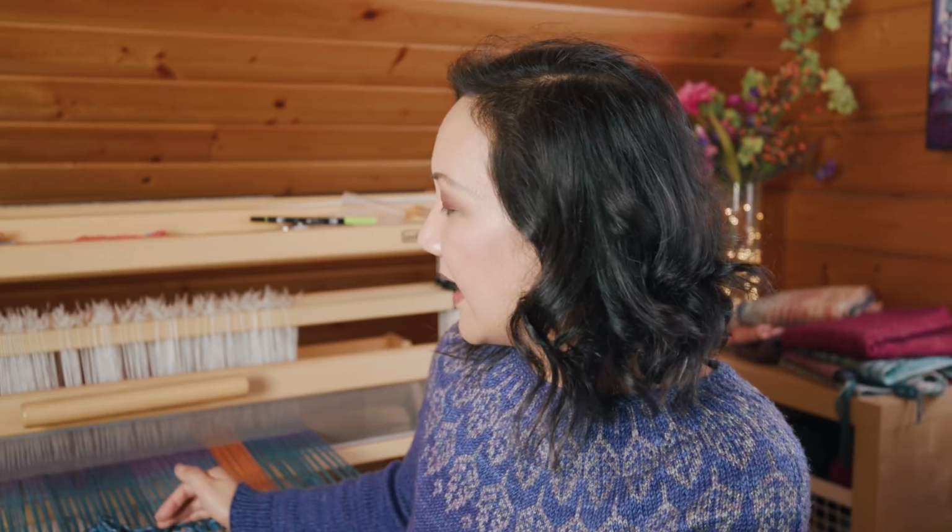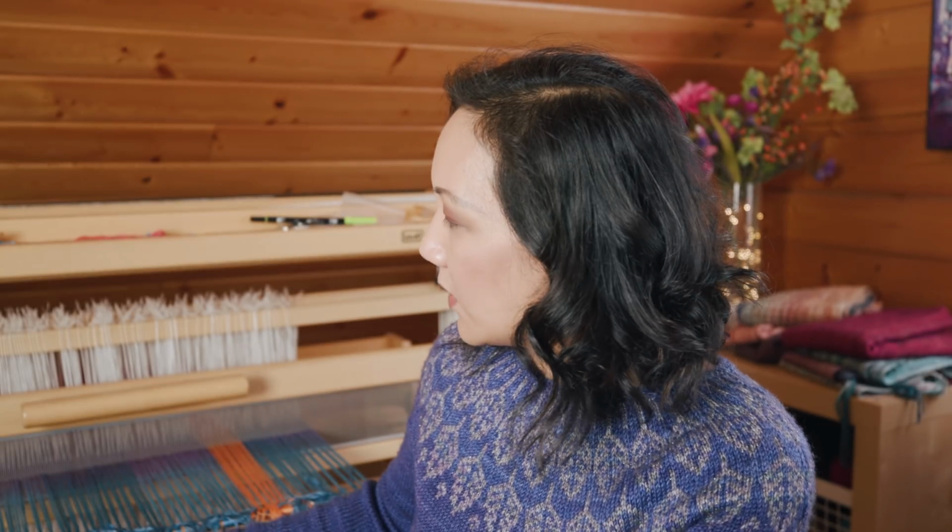And so there are even finer weight cottons that I'd like to put in because I want it to be somewhat warp faced, but I still want a tiny little bit of that weft color to show. So right now what I'm doing is I'm just going to tie it up, and I'm going to put a little bit of weft yarn in. I'm going to put in a 16/2 unmercerized cotton because it's what I have. I don't have any other mercerized cotton, although I feel like that would be the best thing. But I have this unmercerized cotton, so I'm going to put a little bit of just the plain undyed white color in. I'm going to see how much of that weft shows, and that is going to help determine what color I'm going to dye that yarn in order to put it in as weft here.